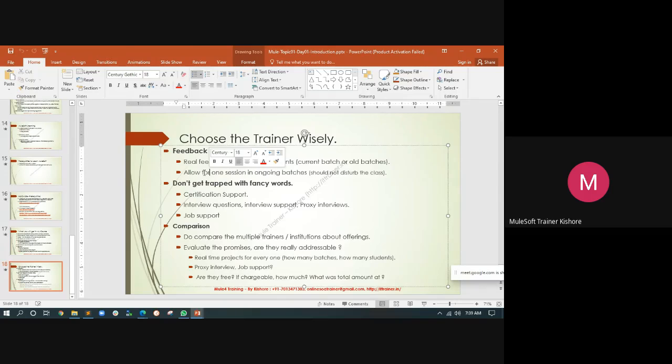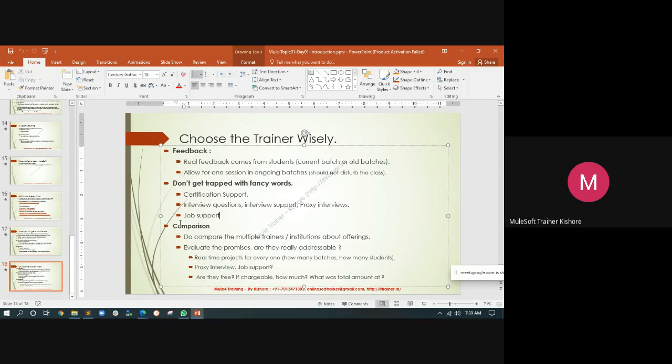Demo sessions are sessions where you just try to act smart in that one hour. Don't get trapped by fancy words: certification support, interview questions, interview support, proxy interview. You're joining the course to learn the concepts, not to get these silly things. If you pay a few bucks, you will get the certification. If you Google, you will get the interview questions, right?